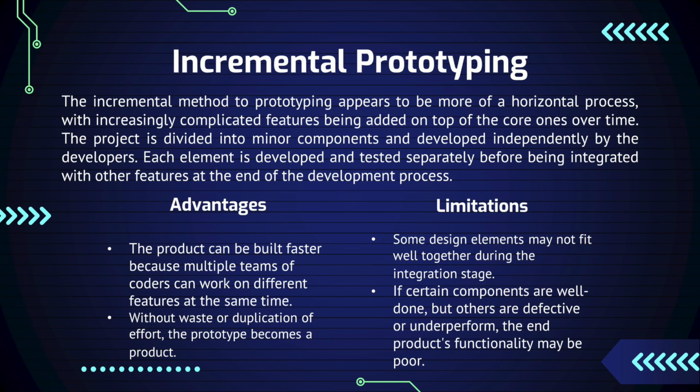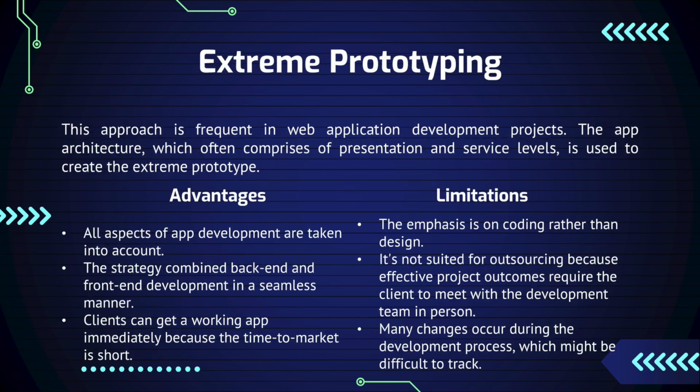Advantages. 1. The product can be faster because multiple teams of coders can work on different features at the same time. 2. Without waste or duplication of effort, the prototype becomes a product. Limitations. 1. Some design elements may not fit well together during the integration stage. 2. If certain components are well done but others are defective or underperform, the end product's functionality may be poor.